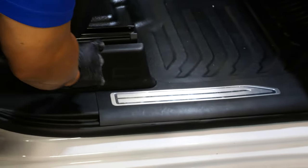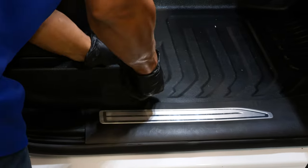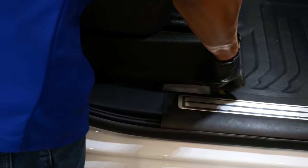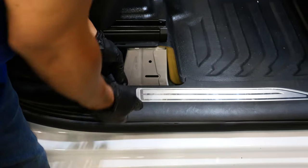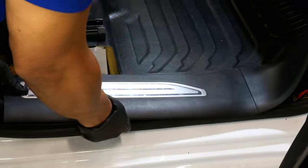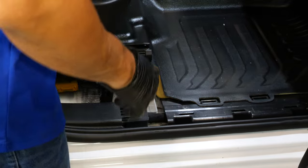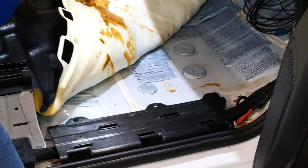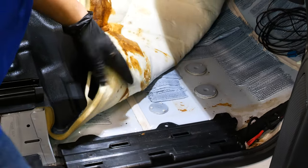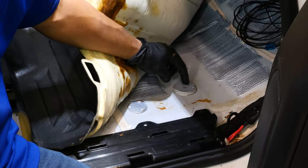To access the top side of that little access hole plastic cover, we have to remove the interior trim around the seat base and the kick panel. This little plastic piece just lifts right up — it's just snapped in with a couple of retaining clips. Our side molding and kick panel can also be removed — just a bunch of clips holding that on as well. Now we can lift back on our vinyl flooring. If you have carpet, it's the same thing. This is what we're concerned with right here — we're going to make a small hole right in the center so we can fish our camera feed line through here.